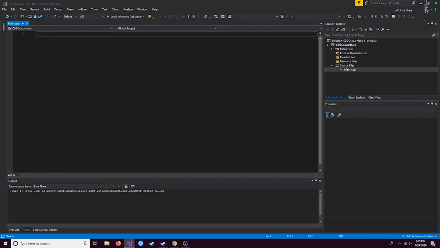Now there are only 2 preprocessor directives that we're going to be using. A preprocessor directive is just a hashtag include like this: windows.h for the Windows API with reading and writing and all that stuff, and TlHelp32.h, which will be used for getting module base address and things like that.